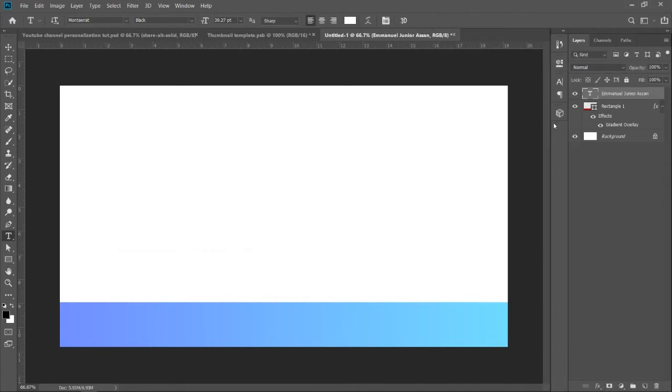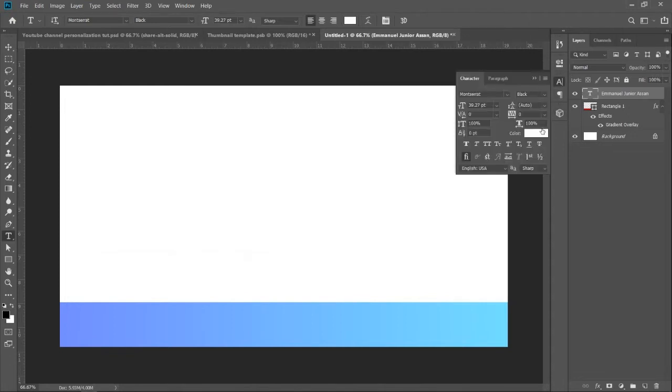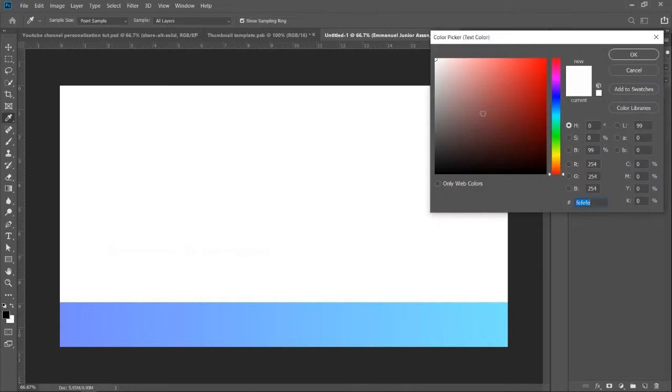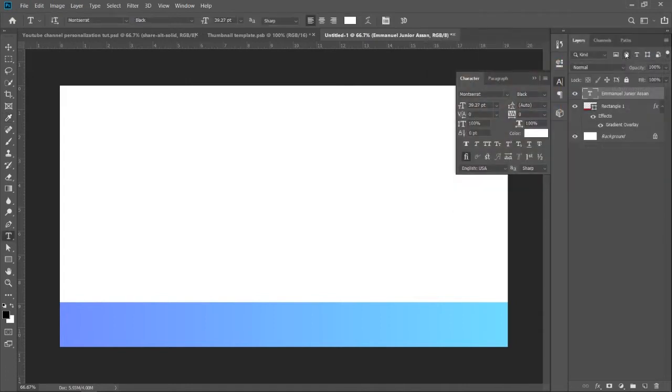Okay, so I can't see my name because I defined a color for some text previously in Photoshop. So Photoshop keeps a memory of what you have done. So what I need to do, the thing has been typed, you can see it in the layers panel here. So then I'll select the color here for the text, and then I'm overlaying, I'm putting it on this bluish banner. So obviously it has to be white, or it may be any color that you would prefer.